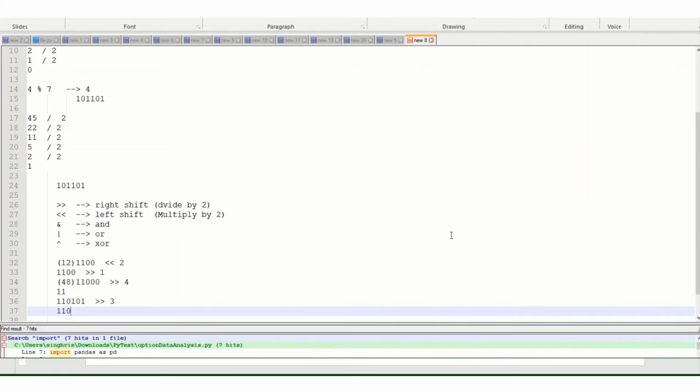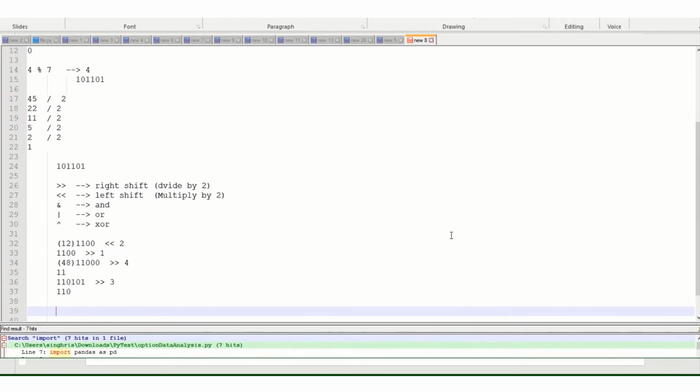With practice, I think everything will be clear. If you are not understanding what I am saying, don't worry. With the practice, everything will be clear. So just remain focused and try to understand what I am saying. So that was about left shift and right shift.